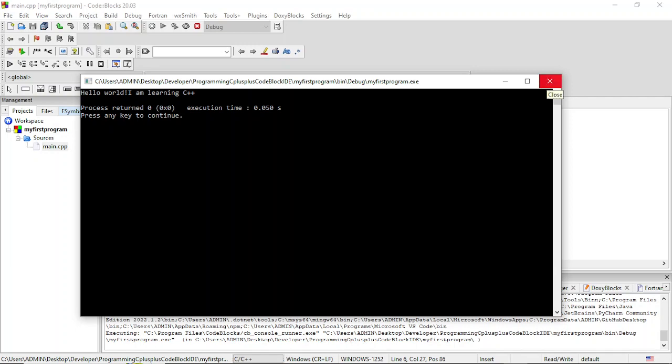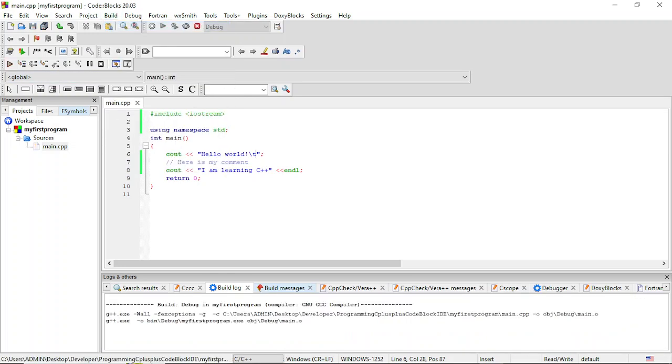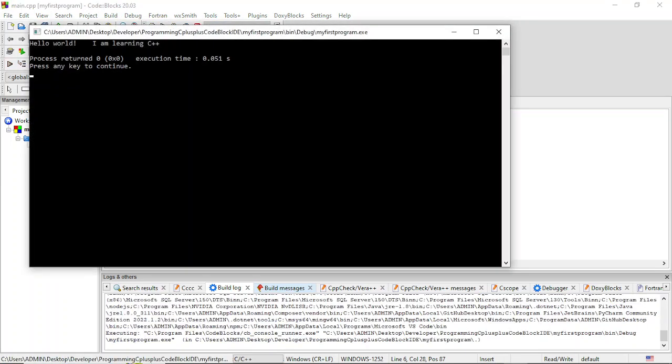If I put this one in front of the tab, build and run, there's a gap space in between hello world and I am learning. So that is the way to manipulate the software.